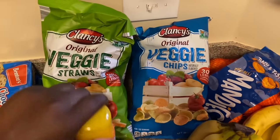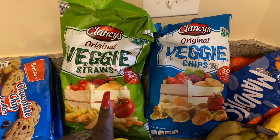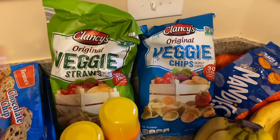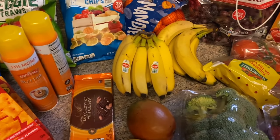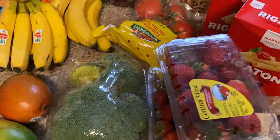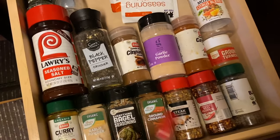A close-up of the veggie chips. They are some veggie chips that you can get from Walmart. They might not be the same brand, but they do taste the same. So yeah, veggie chips, mandarins, got some chocolate, the mangoes, broccoli, strawberries.